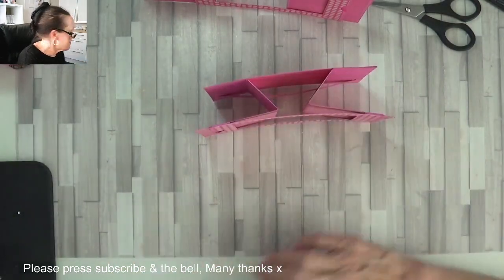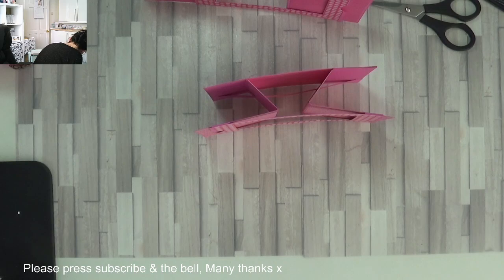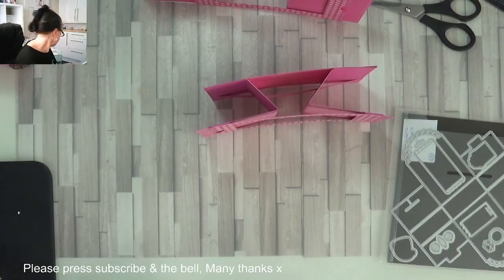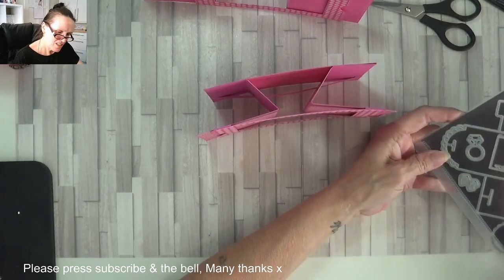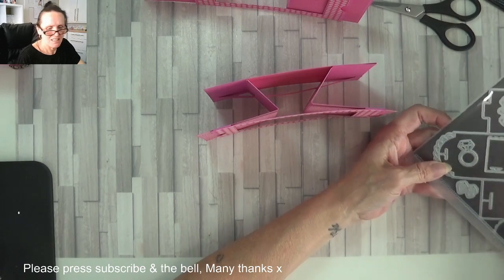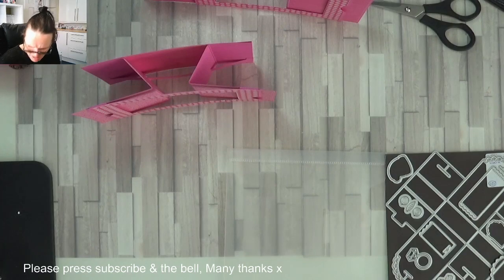I'm just going to see if I can grab something to hand. Let's see what things I've got close to hand. Let's see what it is. Oh, it's a treat bag. Oh well, treat bag, what's that for? You got a spider there. This is the sweet treats. Let me grab my scraps bin.